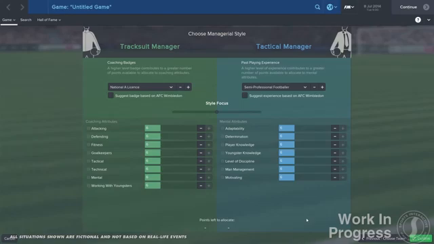and also increasing the options for you to define what type of manager you want to be. Once you've selected a club to manage, you'll be presented with the option to set yourself up to be a tracksuit manager, a tactical manager, or a mix of the two. If you want to be on the training ground every day, then you'll veer towards the tracksuit manager options. But if you want your players to respect you more off the training ground and get them learning quicker, then tactical is the way to go.